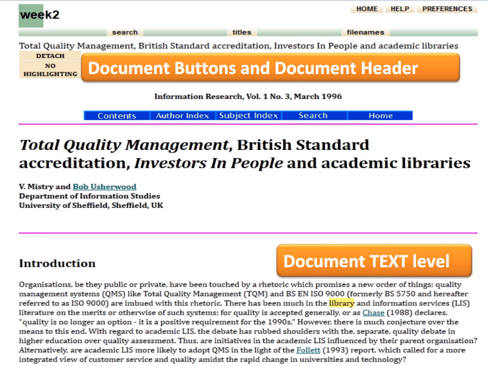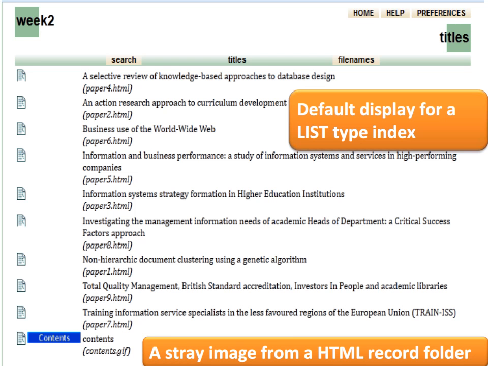There is a header attached and some buttons attached to every document. Now we may decide that these are not necessary and we'd like to get rid of them. Now, if we click the back button to go back, or click your banner to return to the home page of the collection, we can now click on the title index to see what that looks like. We see here the title index, and we notice there's 3 columns. This is in fact an HTML table. There's the document icon on the far left. What's here in the middle?